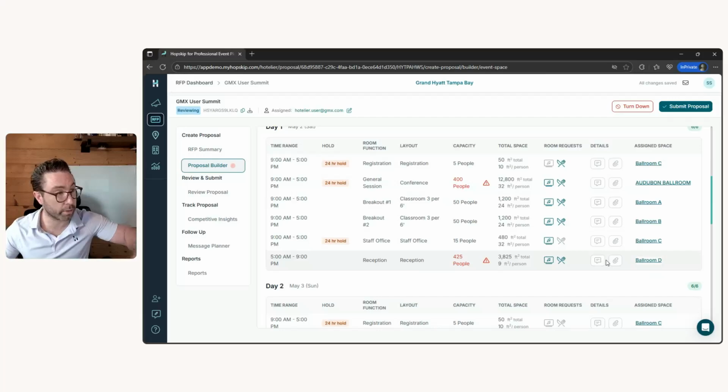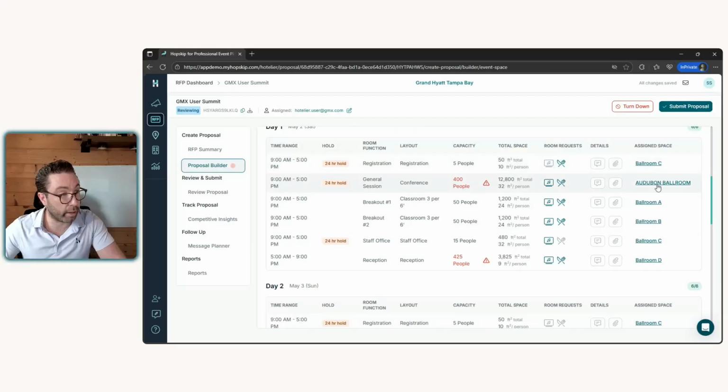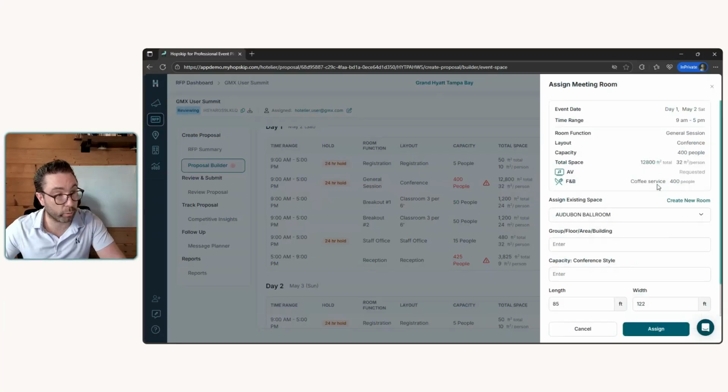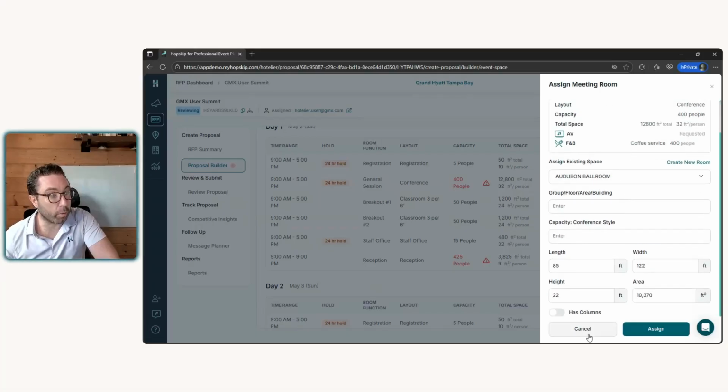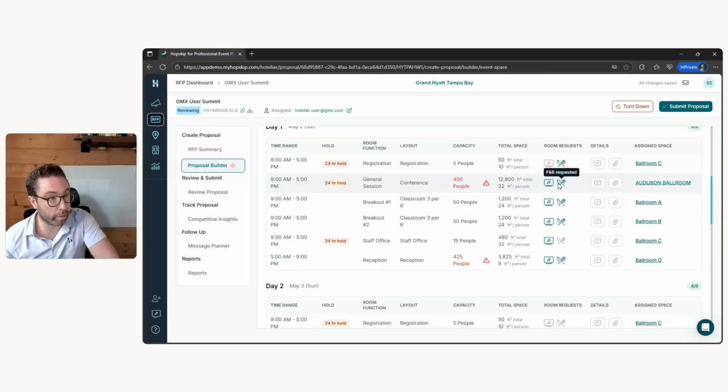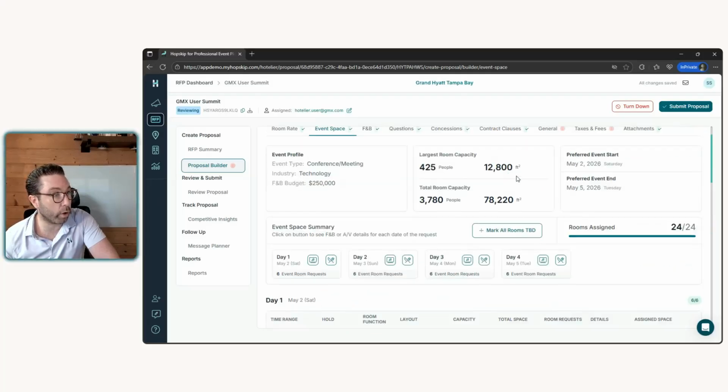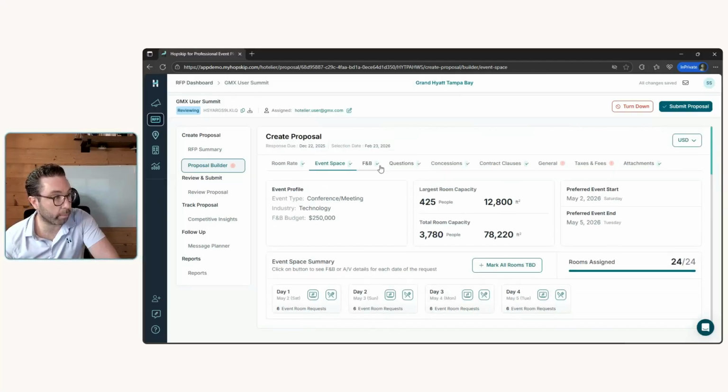for all 4 days. If I also wanted to provide any food and beverage details for a specific room, right? Because on Hopskip, planners are requesting F&B sometimes in their meeting space request. I could easily do so. And I'm able to do so by clicking on, just like I was showing you, this little room name assignment. And from here, you're able to add and define your F&B. I'm going to continue going on for the sake of time here. But again, if anybody has any questions that I'm not answering on the spot, we'll make sure that those get answered following the webinar.